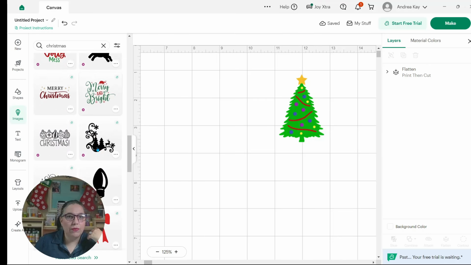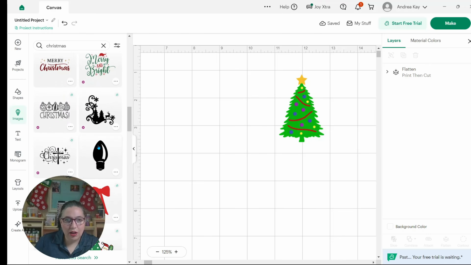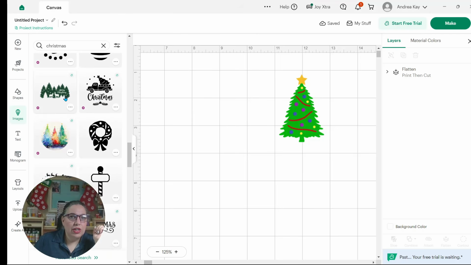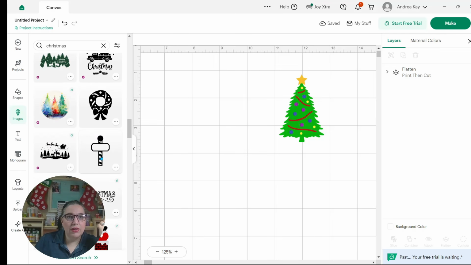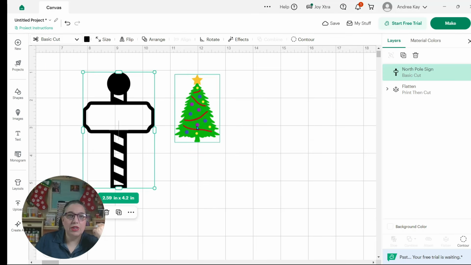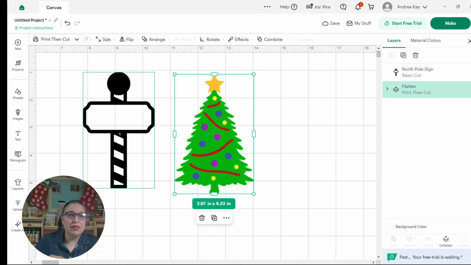So I always like to go for the free images. This little light, you can make any color you wanted. It would be so cute. This image you could change around a little bit. You can make these trees green. You could make the deer brown. You can make the Merry Christmas a different color. You could do the same with the Christmas tree and the truck. You have options. And like I said, I love this one right here. You could make this a solid image as well, just like we did with the tree. First you duplicate it, you fill in the images. You could add a saying in here, whatever you like, and just use the same thing that we did here in order to get the same results.